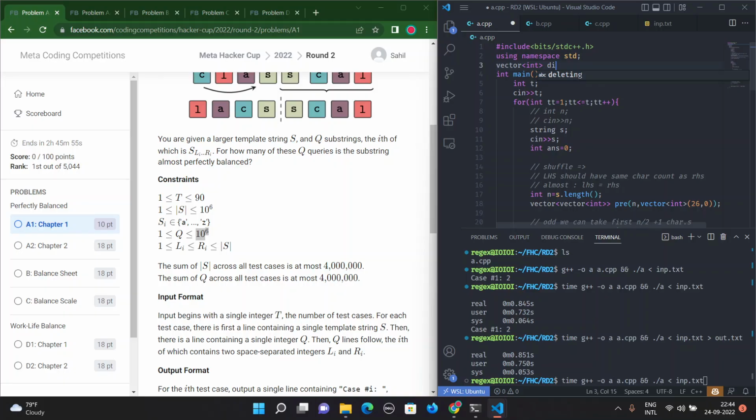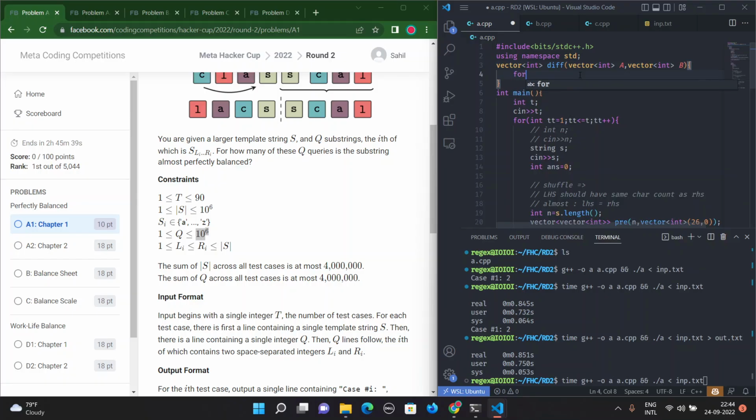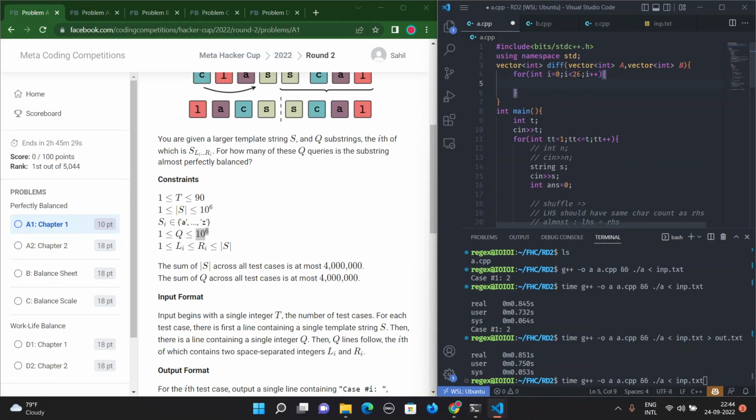And I'm gonna name this function def, and it's gonna take a vector a as input and a vector b as input, and it's gonna go from i less than 26, i plus plus, and find the difference from b.